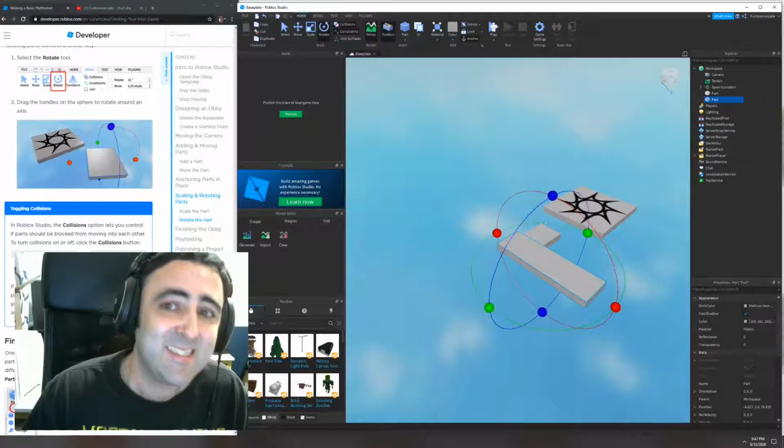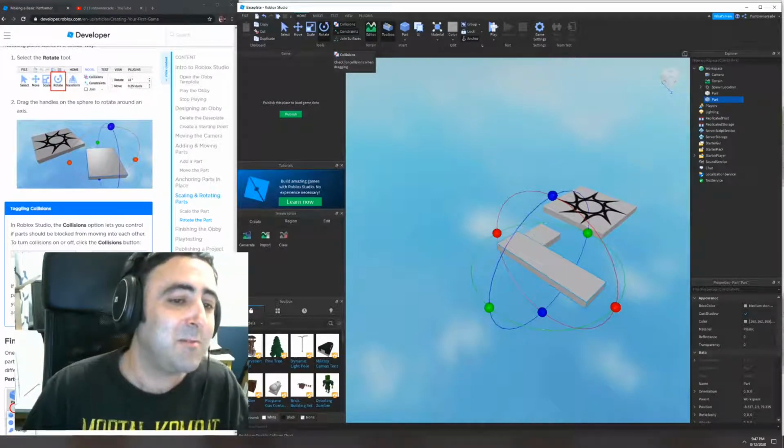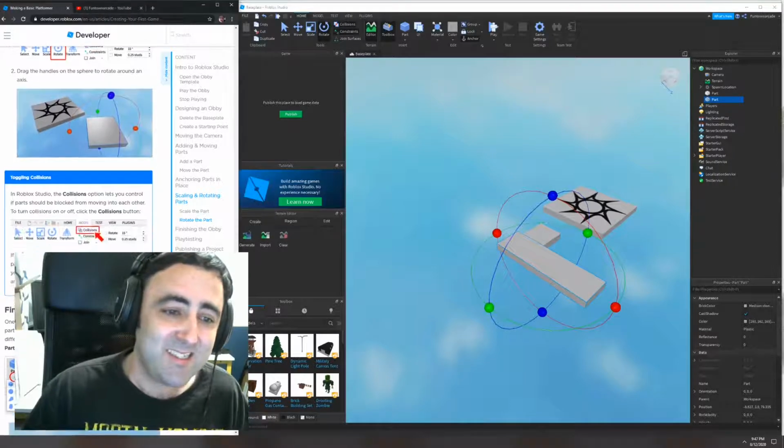Tagging collisions. So you've got collisions here. If you set collisions on, you won't be able to move the part to where it overlaps another part. If you have it off, it can move anywhere. Pretty easy concept.